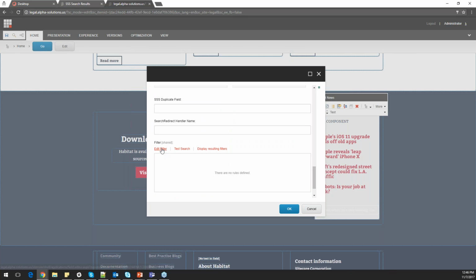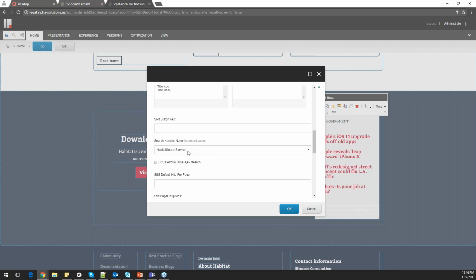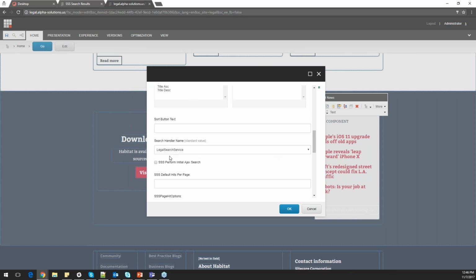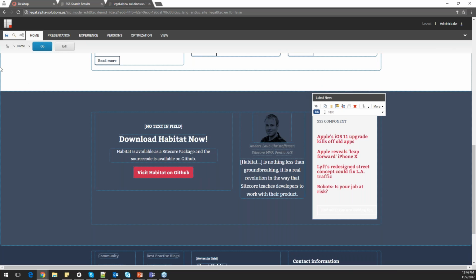Very similar to the controls that I previously displayed, I can choose which site I want to use. In this case, why don't I do this? I'm going to do law, and I'm going to use the legal service. So the results showing up here should be related to law. And I'm going to save that.